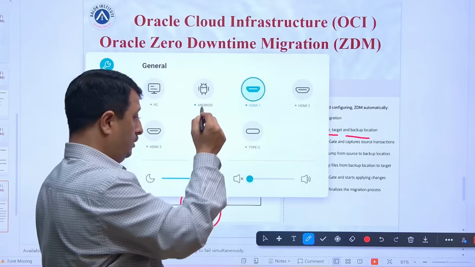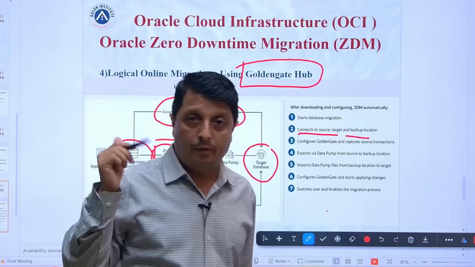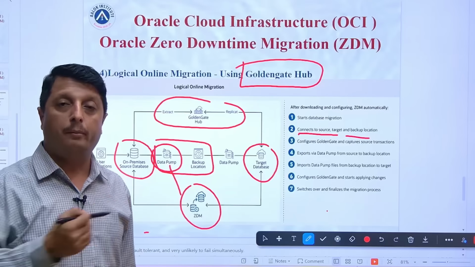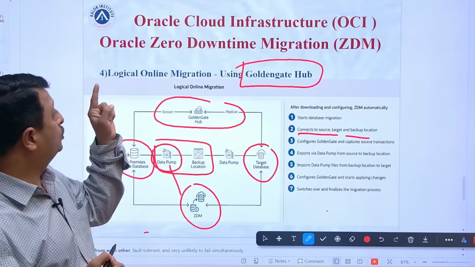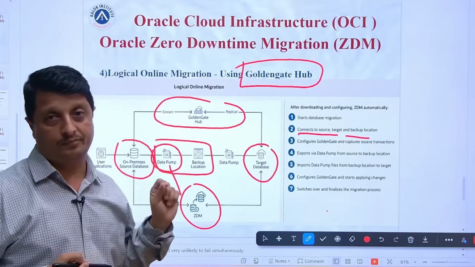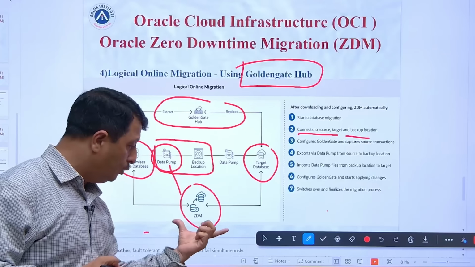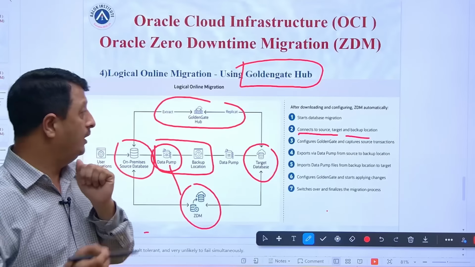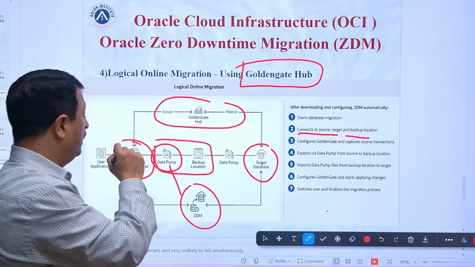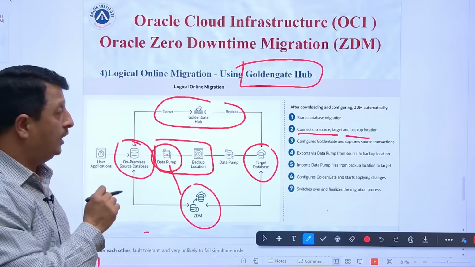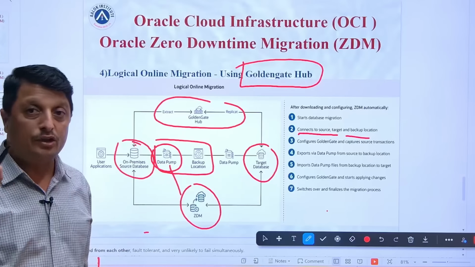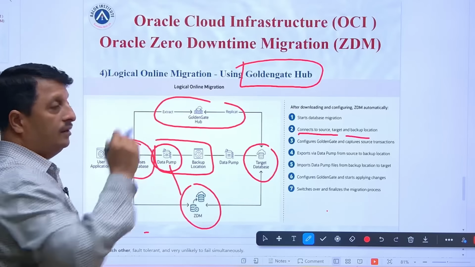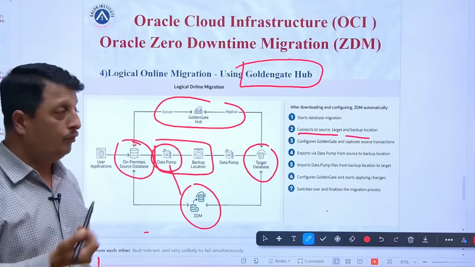So you need to make sure, before going for ZDM to begin with this migration approach, what is that approach supposed to say? Logical online migration. What is the utility? The main utility is ZDM, but in the backend what we are referring to is the Golden Gate hub. Why do we use the Golden Gate hub here? To make sure that the ongoing changes, which have to be applied later to my target, are captured from the very beginning. So you start capturing here and then push to the other place. That's how we are supposed to tell it here.